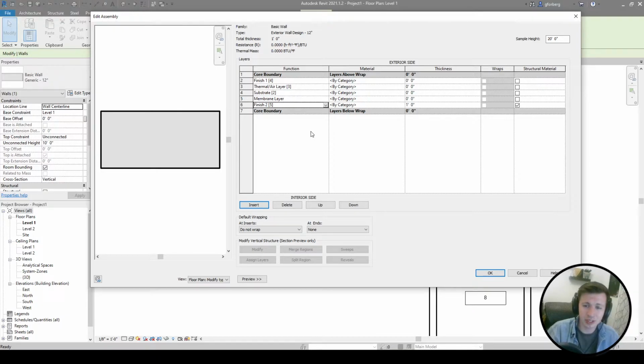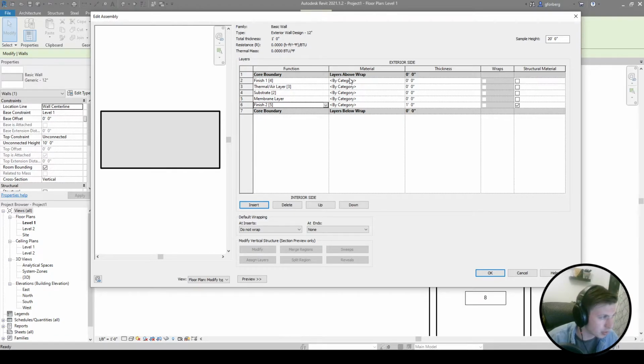Remember, we're not including the structure inside of this. Generally you would, but we're just concerned with the R and U values, and we would have our structure actually be the vertical components, and our R and U values would be different at the stud or outside of the stud if we're calculating just straight through the wall. So we're not going to have a structure for this, and that's okay.